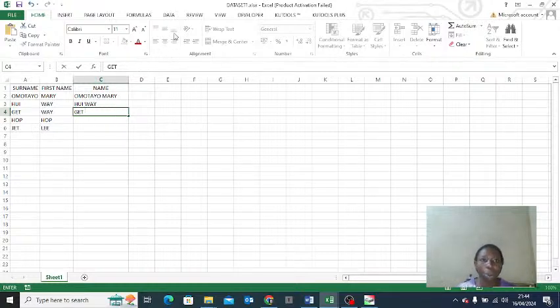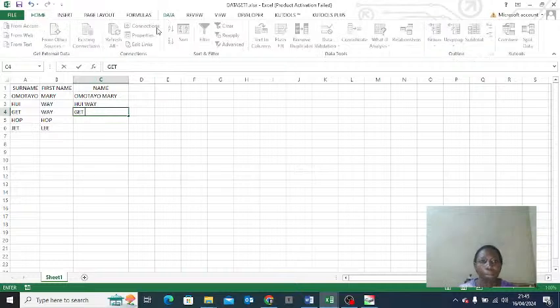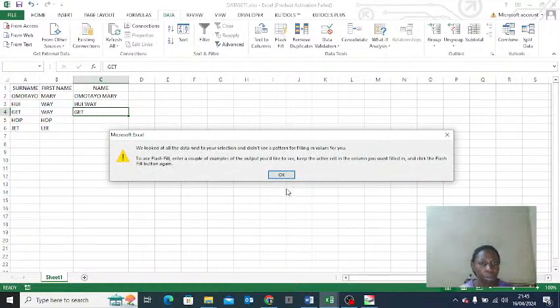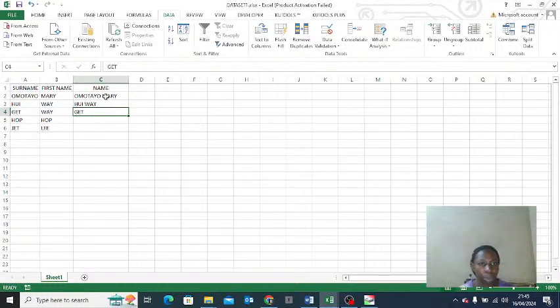What you will do is that you will come to data, are we seeing it? Then you come to flash fill. Yeah, I have done this. Maybe the next one I saw that it's not giving me, so what do I do? I come here and say data, flash fill. Can you see? It has flash filled the rest for me. It has seen a pattern and it has used the pattern for me.